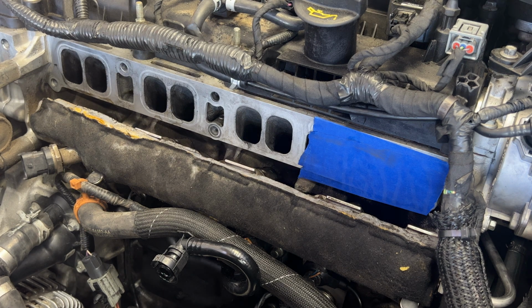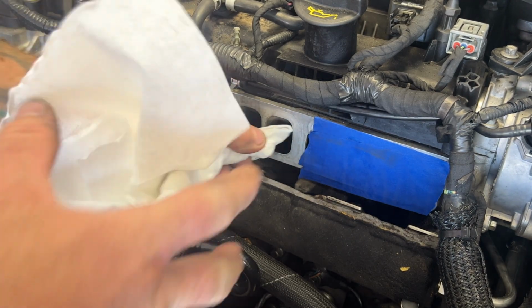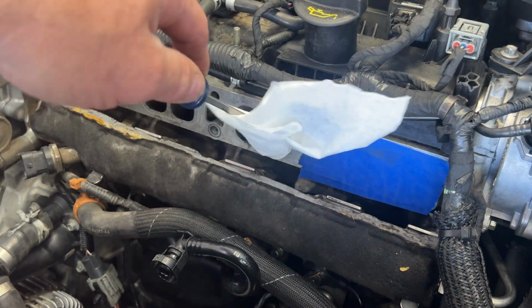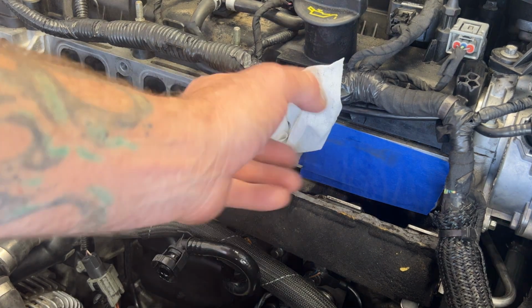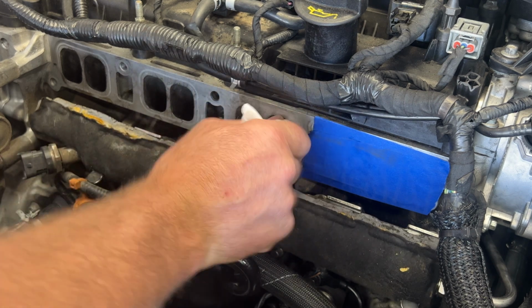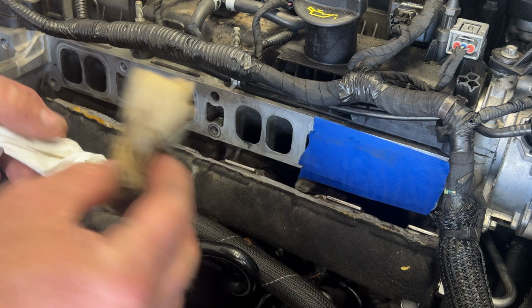So once you're done scrubbing those, what I'm gonna do next, just take a clean rag here and twist it up like this. Go ahead and stick it down in the cylinder there, and kind of just stick your screwdriver, poke it down in there a little bit, and I'll let that paper towel soak up most of that carb cleaner there. And then while it's in there, I'll just turn it. And then you go ahead and pull that out. And you can see all the black and carbon on that as well.